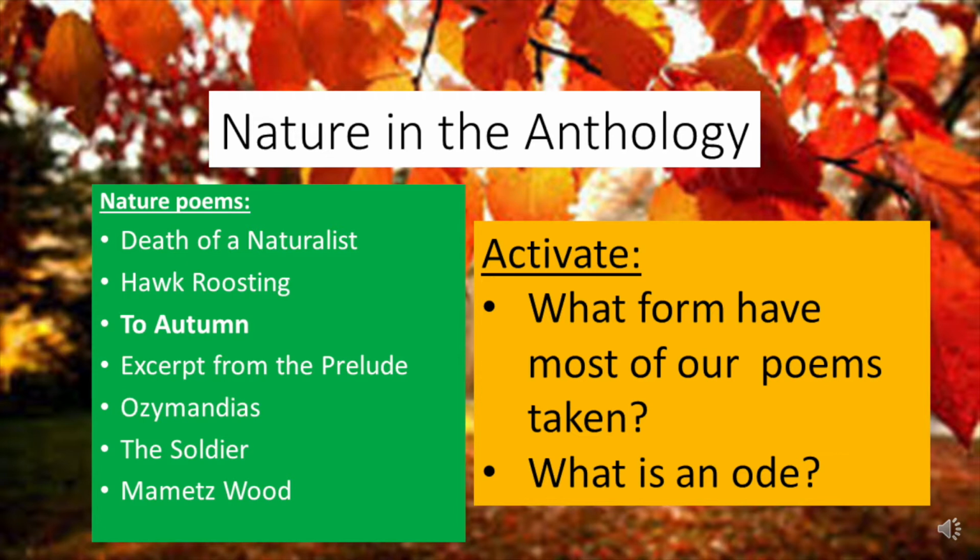Just to get you thinking really, just to activate your brains, I suppose. So what form in the nature series have most of our poems taken? And what I mean by that is the way that it's set out on the page. So is it to do with the meter, as in the metrical measurement of the line? What do you think? What do you think mostly have they dealt with?